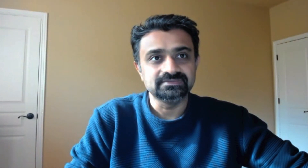Let's look at how SAP HANA uses Intel Optane persistent memory in more detail. SAP has co-innovated with Intel to ensure SAP HANA can take advantage of persistent memory. Specifically, SAP HANA uses app direct mode to access persistent memory, which is required to take advantage of persistency quality and to optimize the allocation of data between DRAM and persistent memory. This allows SAP HANA to deliver DRAM-like performance from data stored in persistent memory.